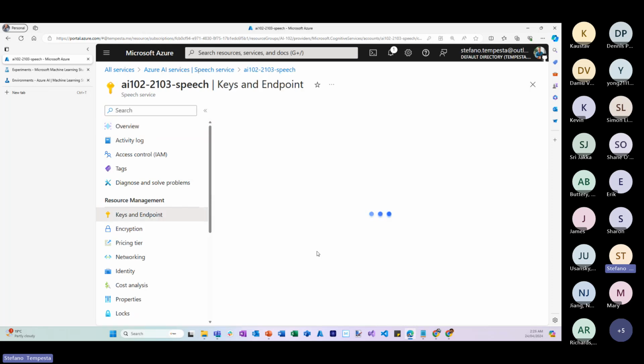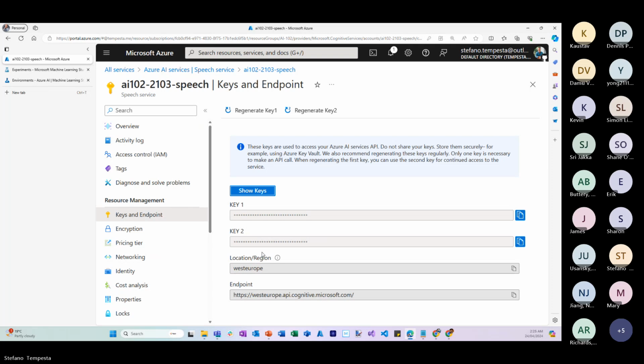So we go to key and endpoint. We have the key to authenticate the service and the endpoint to use for connecting to this API. Then in the JSON payload, you pass some text, for example, and then you obtain a synthesis of the voice, and you can choose the different voice. There are different voices that are all neural voices, male and female, different accents. There is an American accent, a British accent, an Australian accent, and a lot of other languages. I think over 120 different languages supported. So huge.